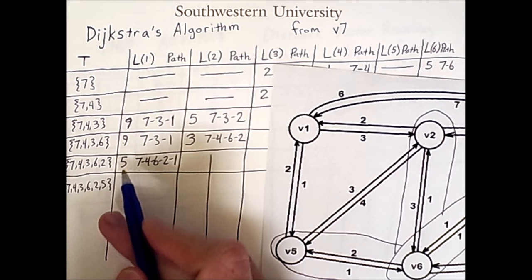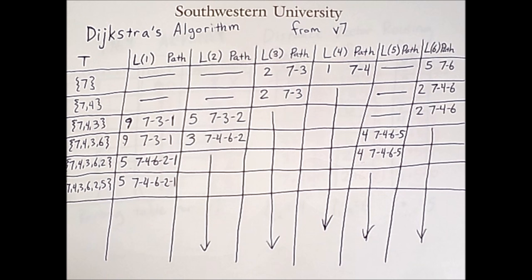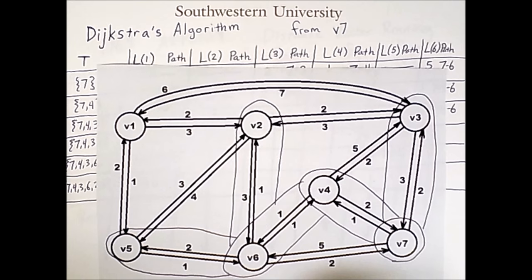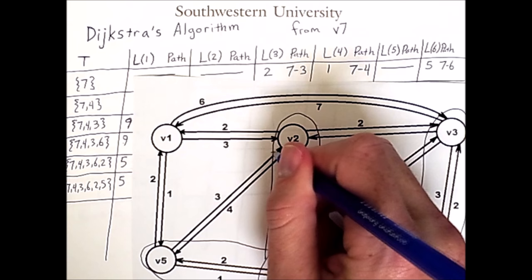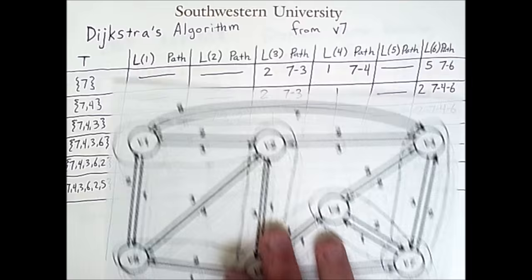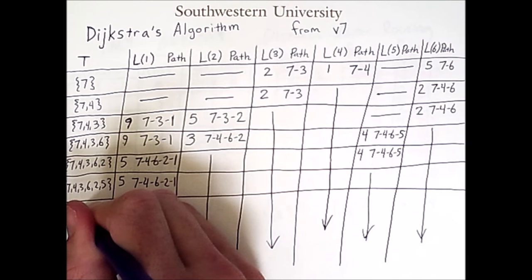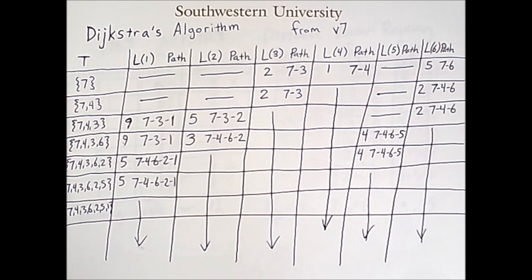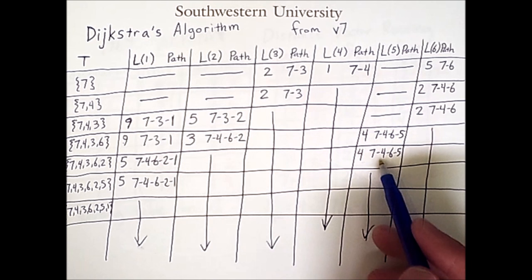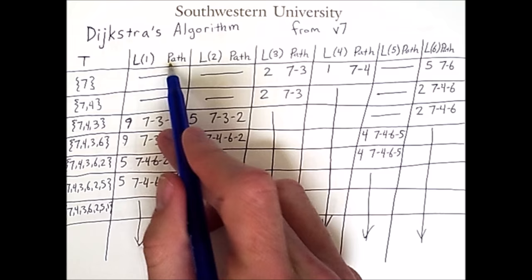There's really only one vertex left, so we do need to add that. And for completeness, we add it along the route we're using to reach it, so we get there from vertex 2. We'll encompass vertex 1, and we've now reached all nodes in this network. We lock down this column and put the final vertex in our set T, and that is the last row. And each of these paths is the shortest path from vertex 7 to each of these other vertices.